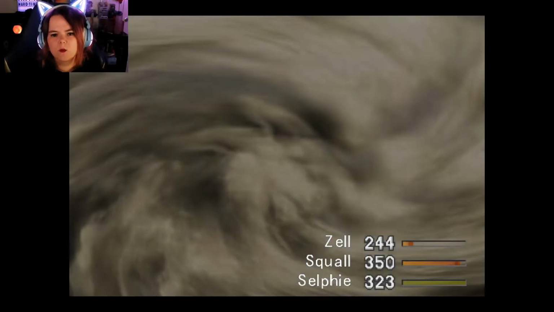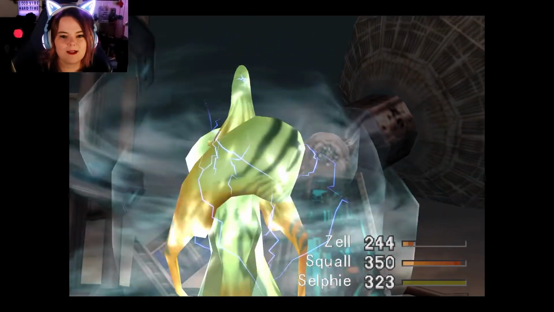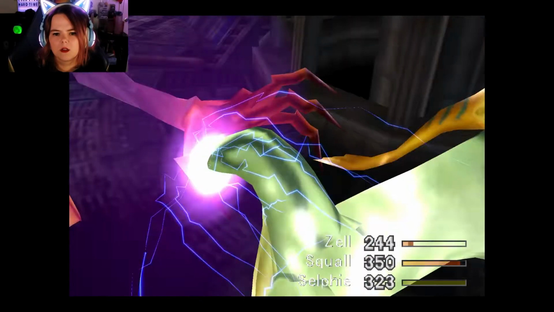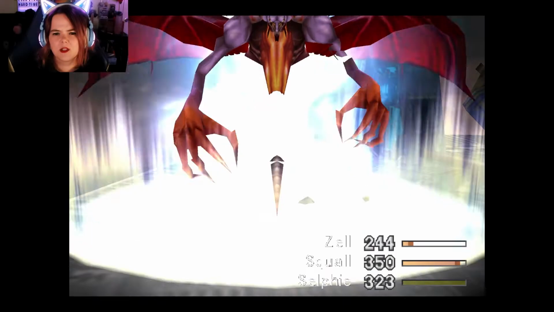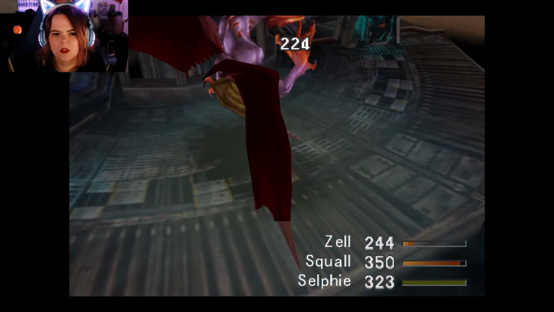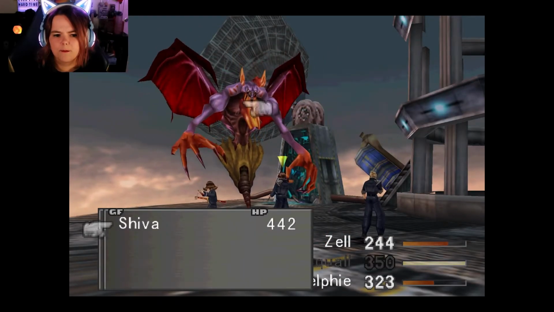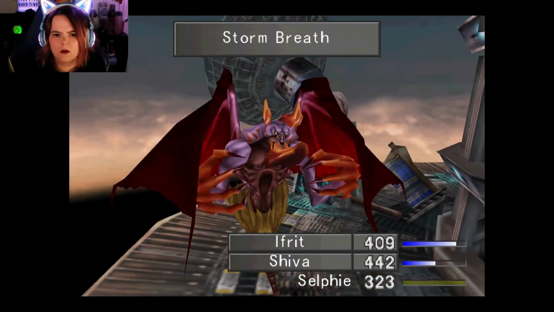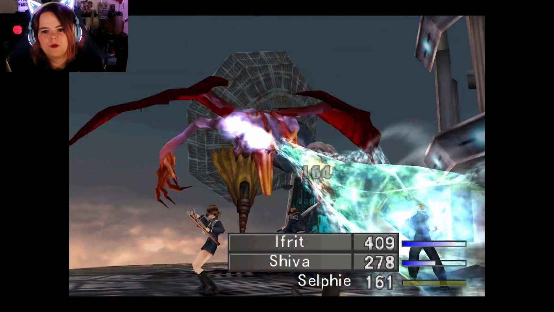Oh, so you're the thunder one? Okay. Your name and design has changed a lot over the years. I think in 10 it's like energy beam or something like that. Energy ray, something along those lines. Alright, survive. I think I gave y'all enough health to survive.